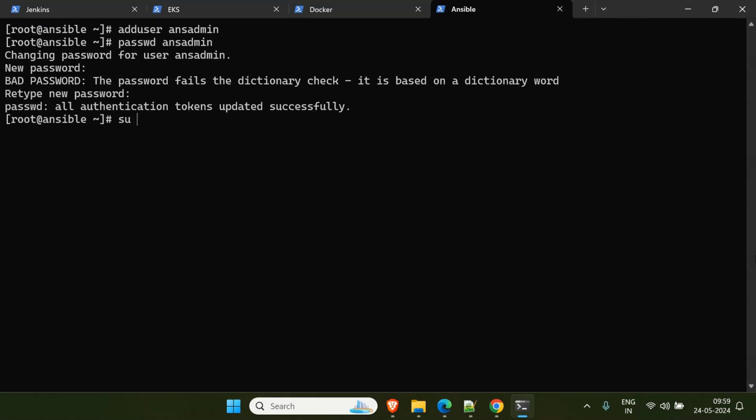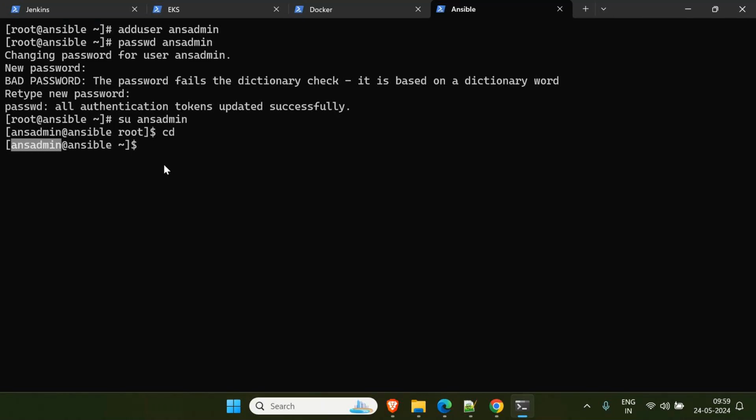Okay, I'm sorry, it is Amazon Linux. So for Amazon Linux, I have to use useradd, but it has taken it, Ansible admin. Perfect, no issues. Normally on Amazon Linux we use useradd. Anyway, no problem, it is working fine. Now I have become Ansible user, right? So anyway, I require some permissions. For that purpose, I have to add this name in my sudoers file.